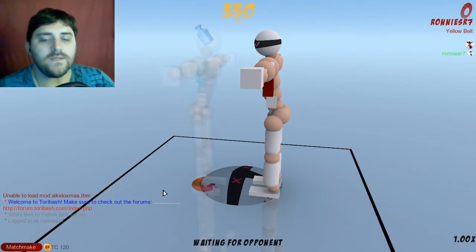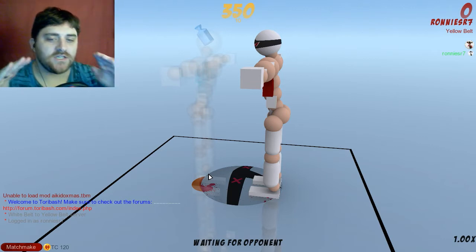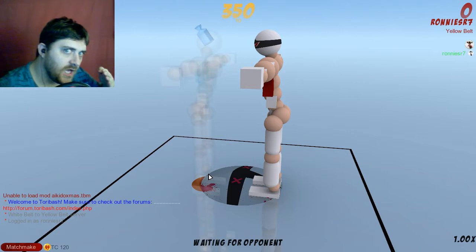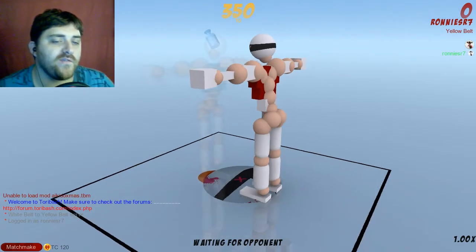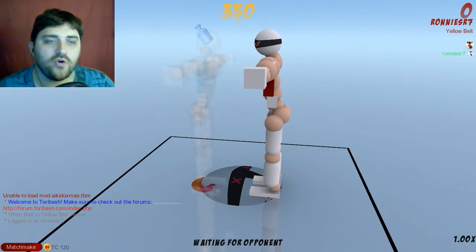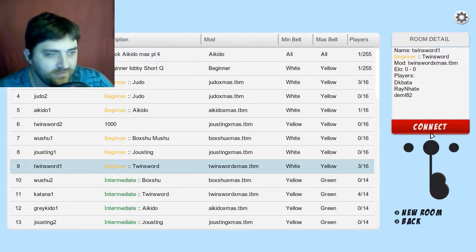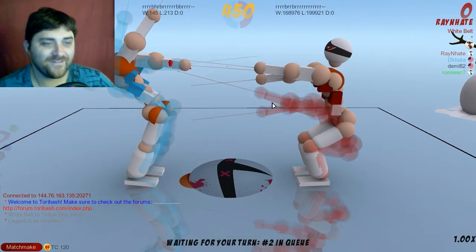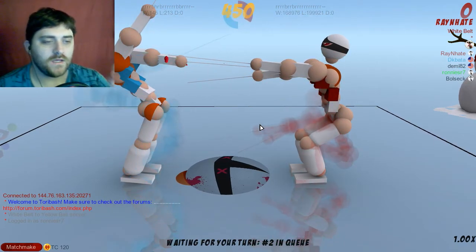Oh, who will fight me? Who will fight her? We're gonna work the glutes whenever it's my turn to play. We got some people. Twin swords? Yes, please. Good try. That was spot on.